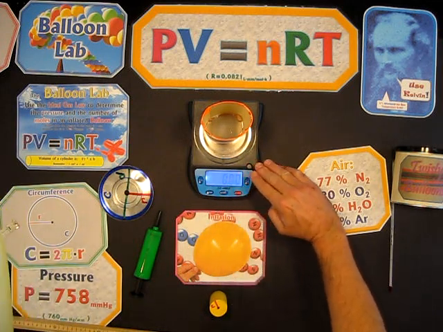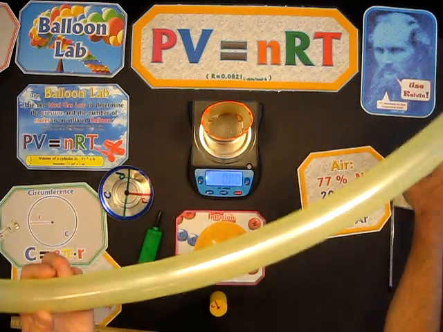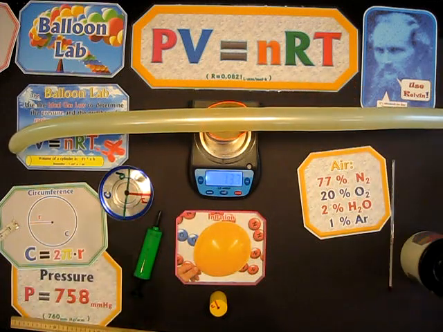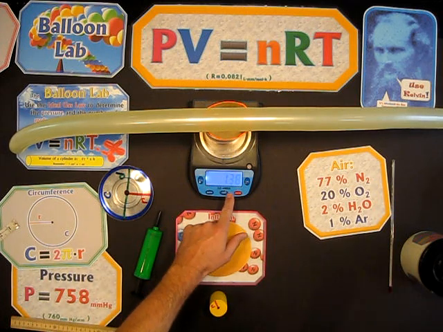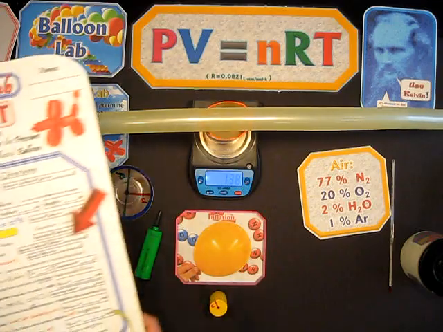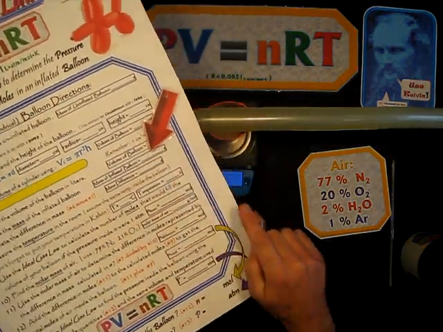So now what is the balance ignoring? It's ignoring the mass of the cylinder, right? So if I put this on top of it, as long as it doesn't touch anything else, let it settle down. Okay, I'm getting the mass right there. I'm getting the mass of the inflated balloon, which goes right here, number 6. Mass of the inflated balloon.